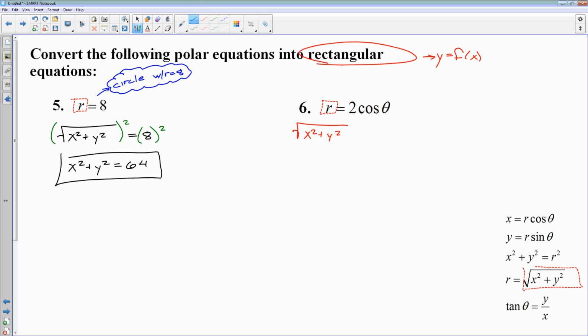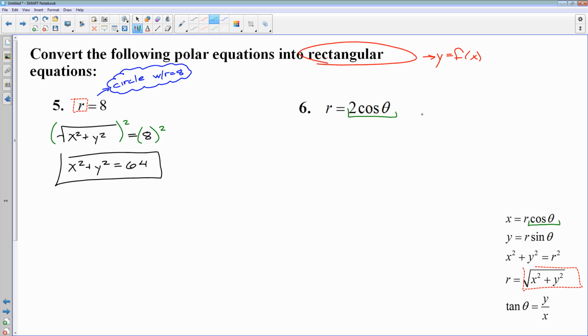But then we run into a problem because here I have 2 cosine theta on the right side, and I see a cosine right here. I see the cosine part, but the problem is I have a 2 in front of this cosine, not an r. We need an r. So there's not much I can do with just 2 cosine theta. So instead of plugging in for r at the beginning like that, I'm going to try to force this to have an r cosine theta.